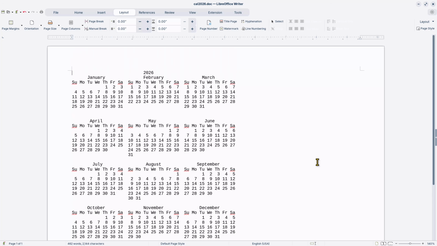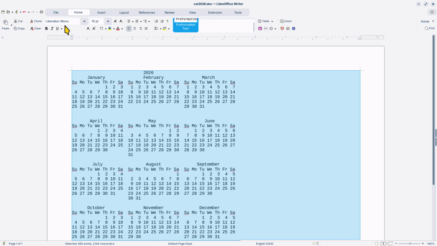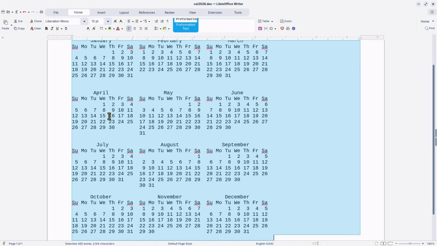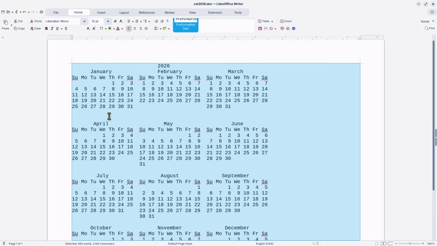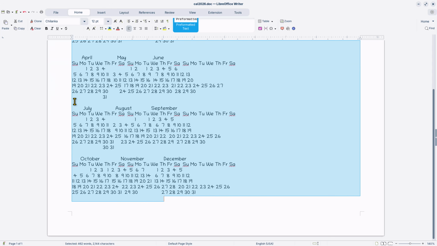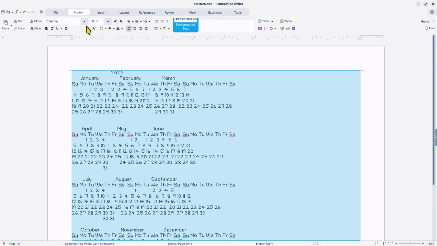Let's say you don't like the font sizes. Well, you can highlight the whole thing. Control A. So if I go back to the home screen, you can see the font that is currently lit up. But you can also see the size, and I'll change that to a 12. Okay, got a little bit bigger, didn't it? Sure did. We can also change that to something goofy. Would I do it this way? Probably not, but I'm just showing you can.